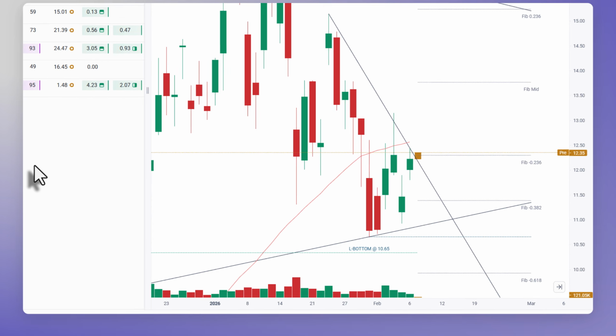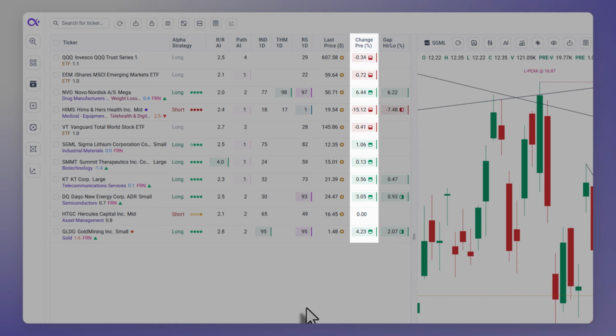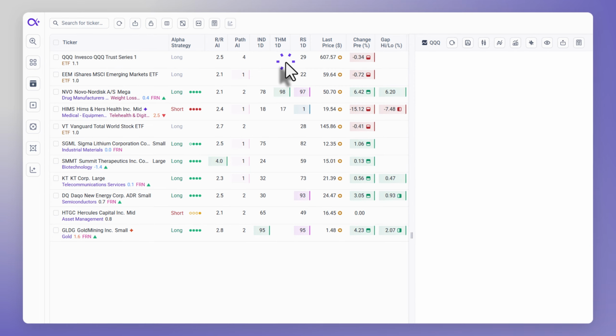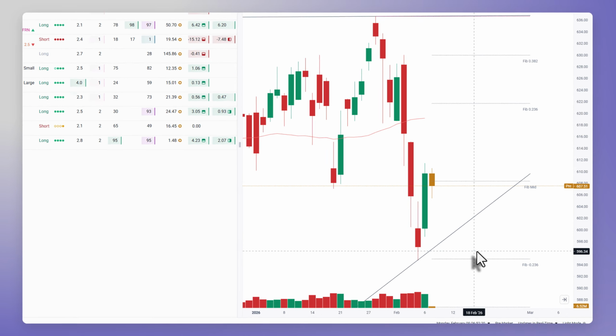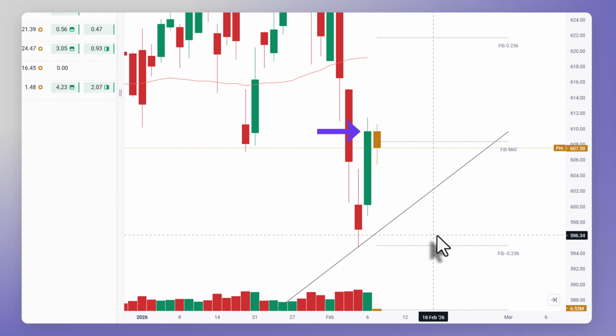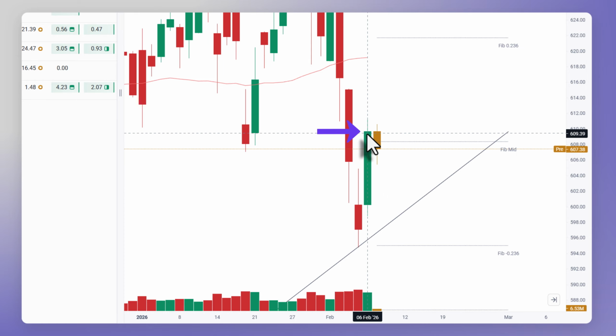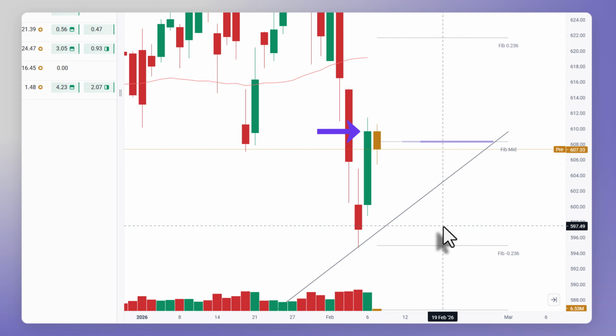When you see a red icon, it means the gap is opening below the previous day's support, such as for QQQ. QQQ closed at 609.65, above its Fibonacci support area, roughly at 608.3. If it gets down and opens around 607.27, it will be opening below that support area.